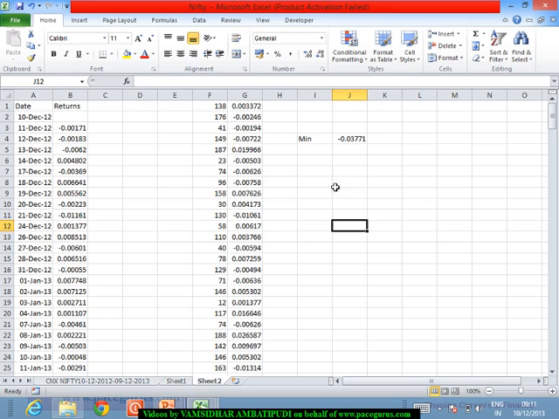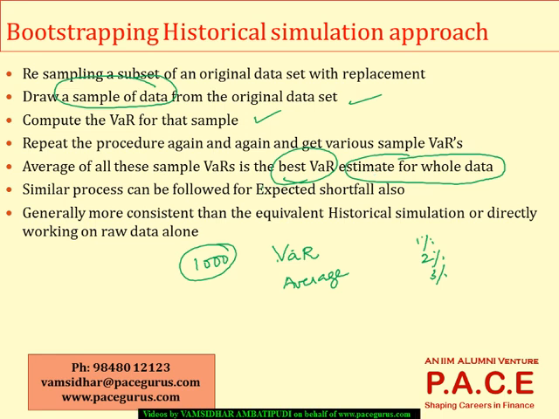Apply a weighted average and compute the expected shortfall. Again repeat the same experiment n number of times. You will get n different expected shortfalls. Take a plain average of those n repetitions, and that will give you the final expected shortfall. That is the bootstrapping approach.